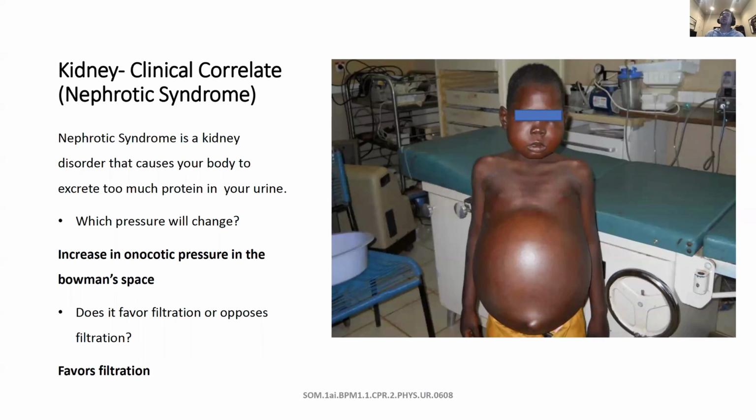Will they have a high GFR? Yeah, I'm not sure exactly. I don't think we need to focus on that too much. This was just to illustrate the idea of the pressure. I'm sure that they will eventually get a decreased GFR too, because of the protein that accumulates in the interstitial fluid. This overwhelms the system.